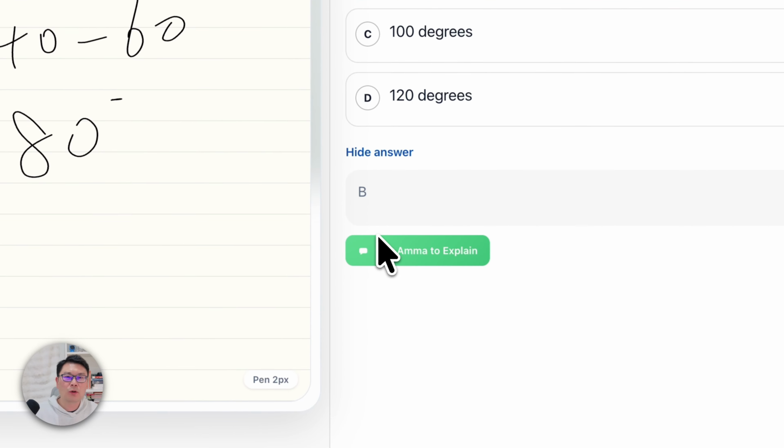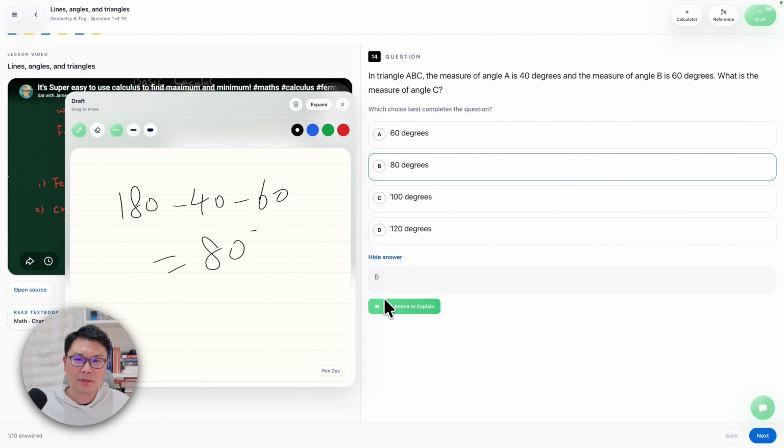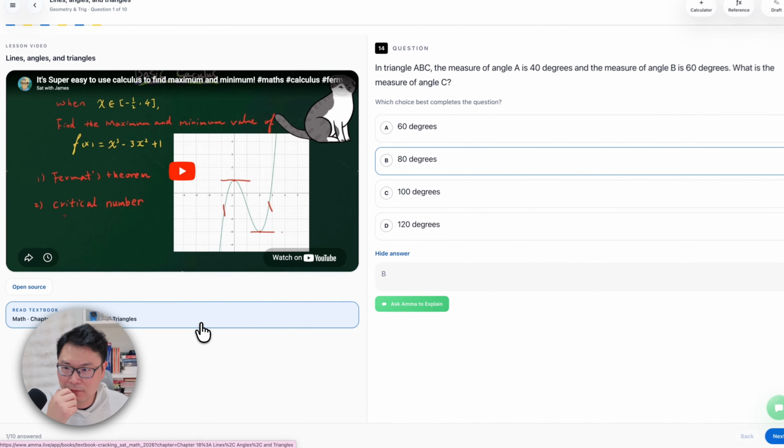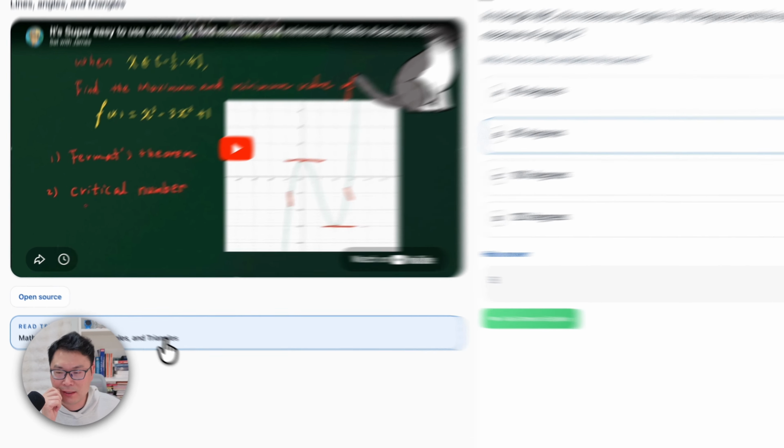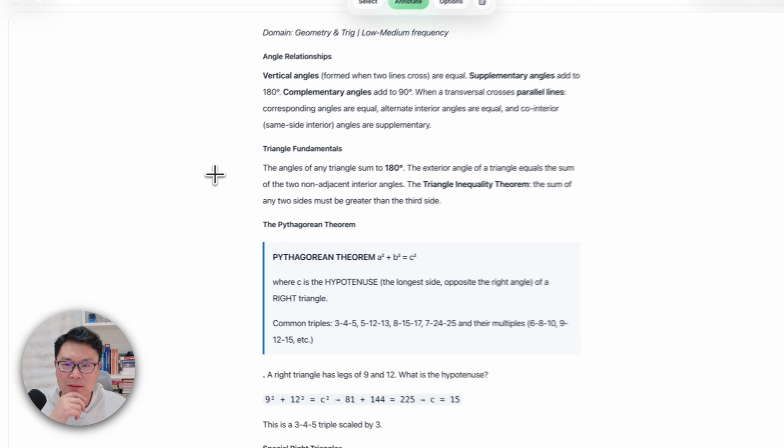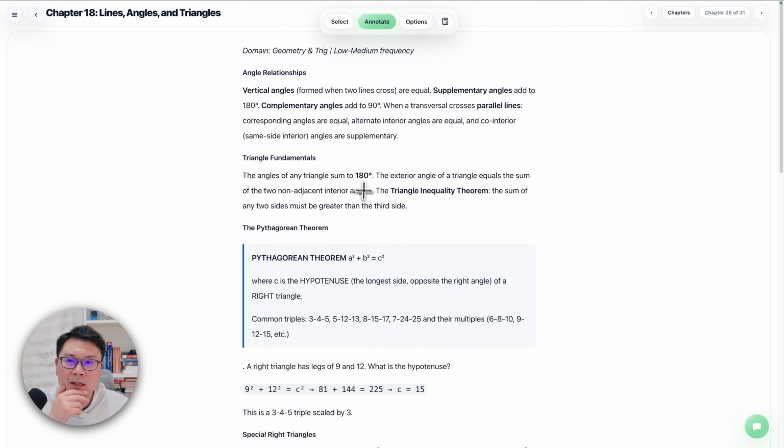All right, so in order to understand these problems, you might need to know some more rules. It's quite a good time for you to go back to chapter 18. So just click the button and it will lead you directly to that chapter. So see, there are some basic rules over here.